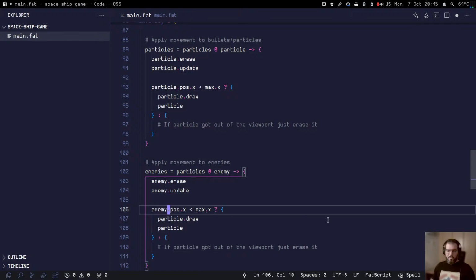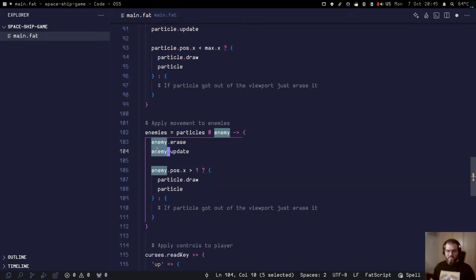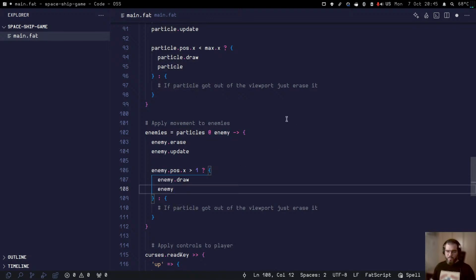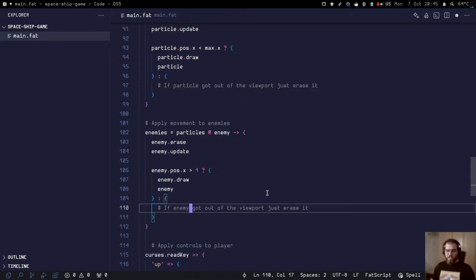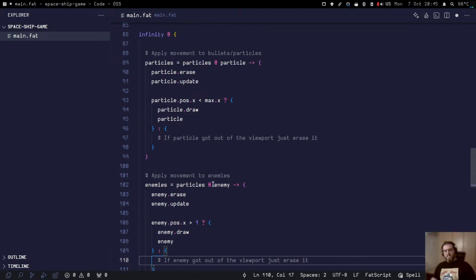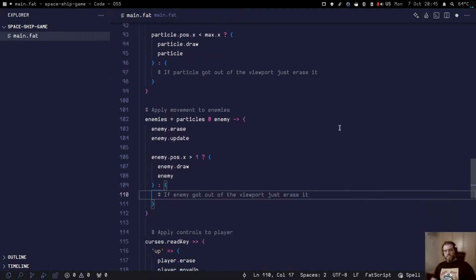If the enemy position, they are going in the opposite direction, so if it's bigger than 1, then we draw it again, which is an enemy, not a particle, and we keep it. If the enemy got out of the viewport, just erase it. Yes. Now there is one thing, if the bullet, if the particle hits the enemy, we need to destroy the enemy, right? So there is one major thing here.